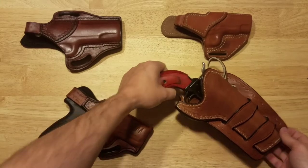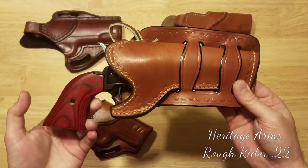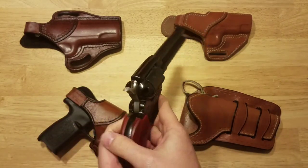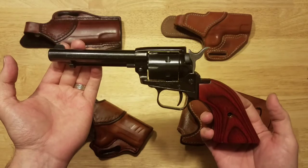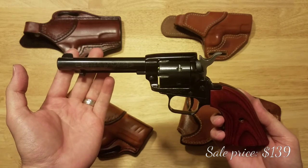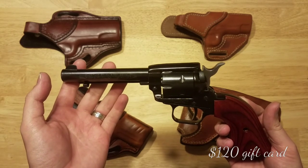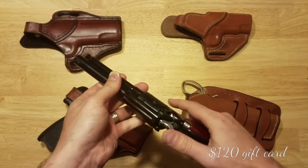Now this gun, this is my favorite. I really enjoy single action revolvers. So this is a joy to shoot. This is my Heritage Rough Rider, chambered in 22, and I got this gun for $19. What? Yeah, it was on sale at a certain store, and I had a gift card to that store, and so I only had to pay $19 out of my own pocket.